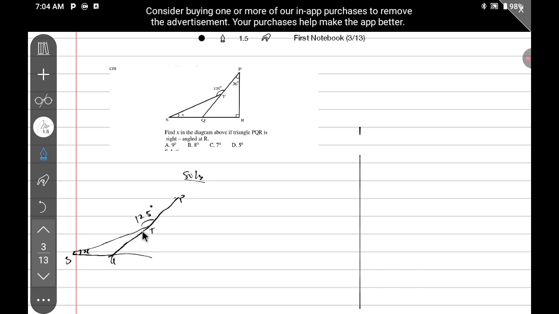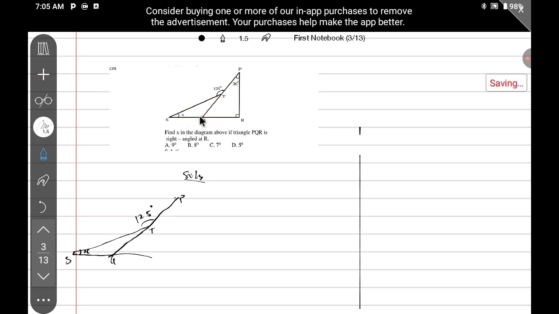So if you look at it now, this is an exterior angle, and it is equal to the sum of the opposite interior angles. That means this angle S here and this angle Q here give us 125, this exterior angle. To get this exterior angle, it will be the sum of the opposite interior angles. We don't know the value of angle Q and we don't know the value of angle S. We are told to find this angle S, but with the help of this angle Q, we can find this angle S.